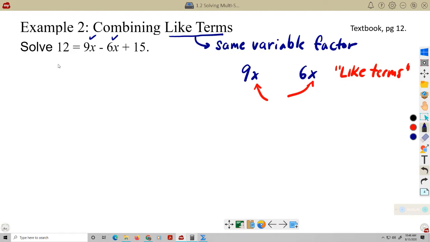Okay. So we call them like terms. Okay. So one thing we said on the opening is that we want to do all the math we can at first. So I have a 9x minus 6x. I can do that math. 9x minus 6x is 3x. And then the plus 15 comes down. So essentially what did I do here? All I did was combine these two like terms into that one term. And now I can't do any math on this side. And I can't do any math on this side. So now we're going to use inverse operations. This now exactly what do we have here? We have an example like example 1.